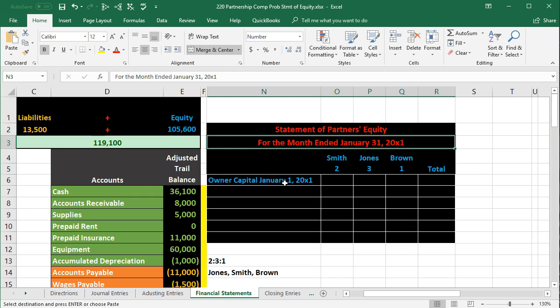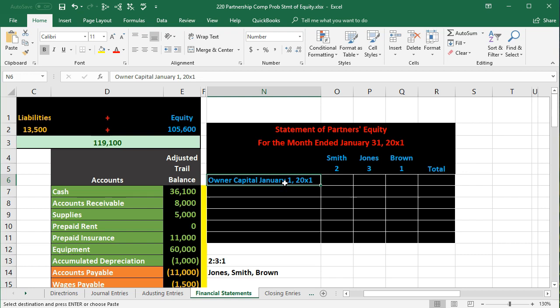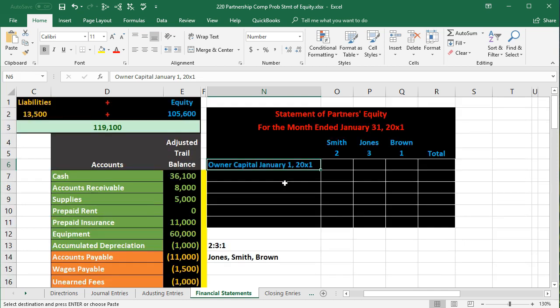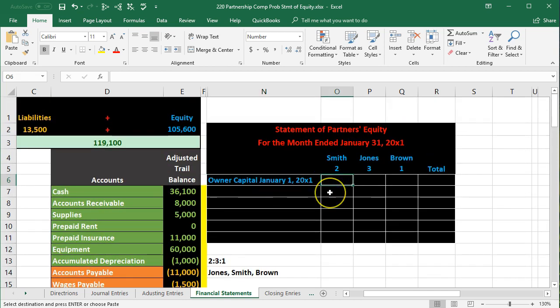The difference between this statement and the income statement is the story doesn't start from zero. We're not starting from nowhere, like the income statement, counting up from zero. Here we're starting at where we were prior to this. Where were we when we started this process out? Now for this particular statement, because it's the first month of operations, it's zero.